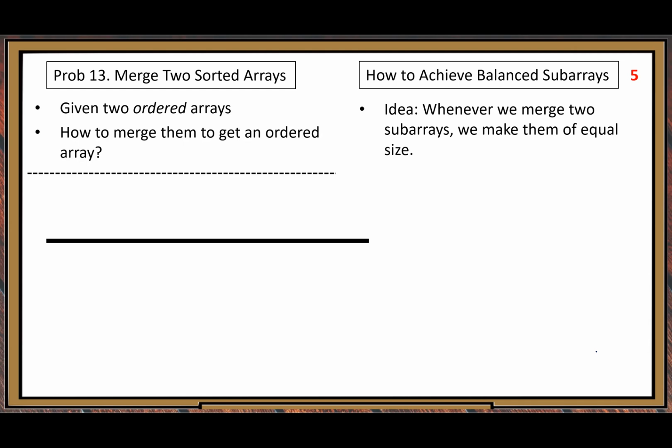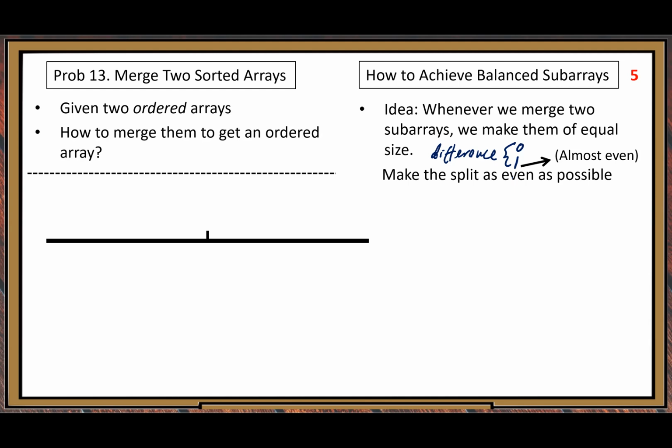I draw this diagram to show you the even split way for the divide and conquer step. This whole line segment represents the original array, with this many elements. We do divide and conquer. The first time, we make the split as even as possible, at the most one difference, right? So the difference of the sizes of the two subarrays could be 0 or 1. That's as even as possible. Even, difference 0. Odd, difference of the two sizes 1. So the first split is right in the middle.